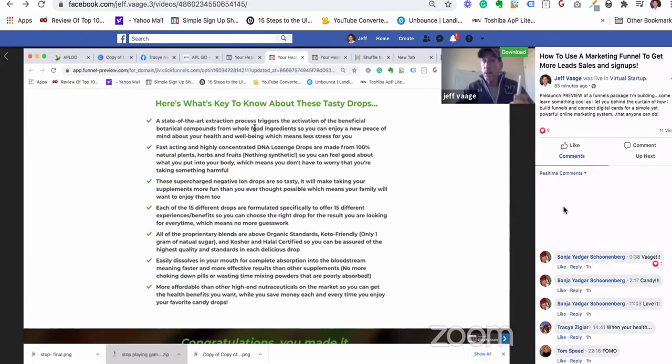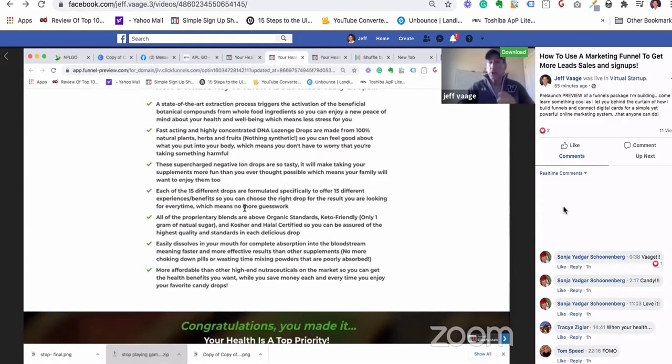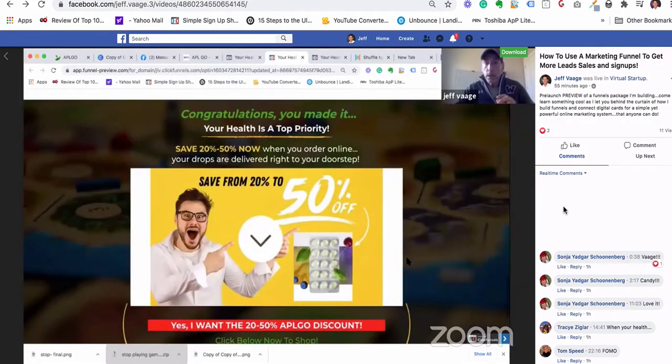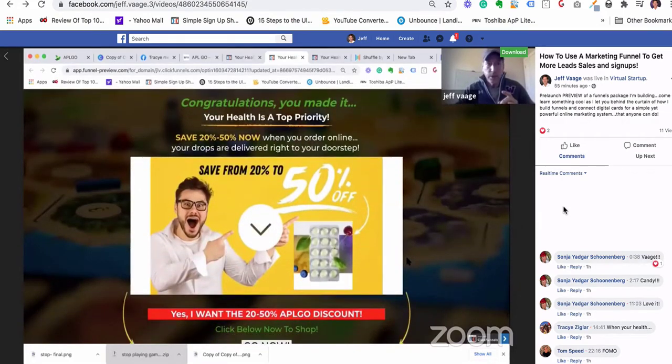Yes, they're a little longer. There's more words there, but guess what? Every single word that is in every single bullet has a purpose. It is not just rambling on. Okay, so there's structure, there's purpose, and it really helps your avatar understand what it is that they're getting, what the benefit is, and what it's going to mean to them. Is this you guys starting to get some clarity on this? It's not just about, and so many people just try to pitch their product, and that doesn't work. I'm sorry, guys, everybody's pitching something. It just doesn't work. So congratulations, you made it.